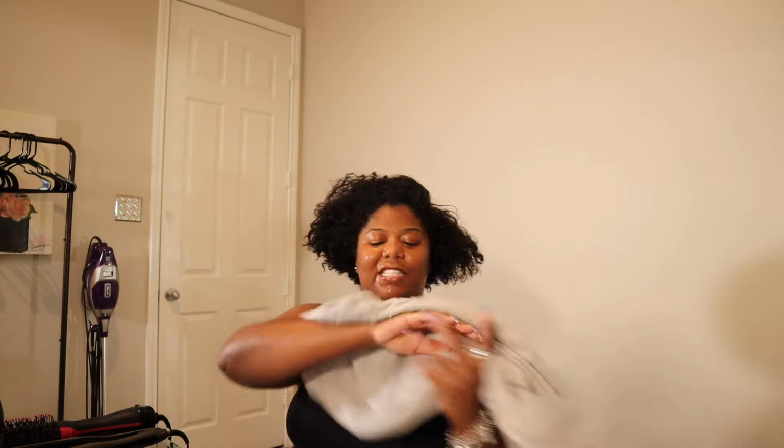But yeah, as I was saying, I'm trying to nourish my curls more, so I don't necessarily want to straighten my hair on the highest heat in order to make it super flat or anything like that. I'm going for a voluminous kind of 90s blowout, but on a bob. And I don't know what that looks like just yet, but we finna find out.